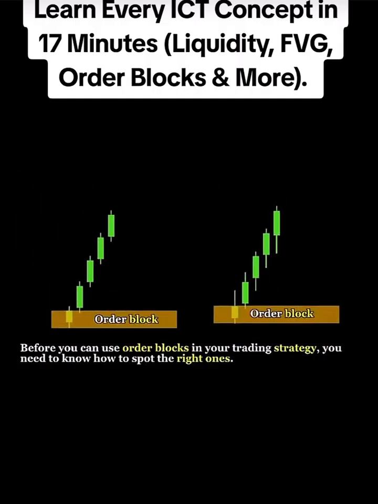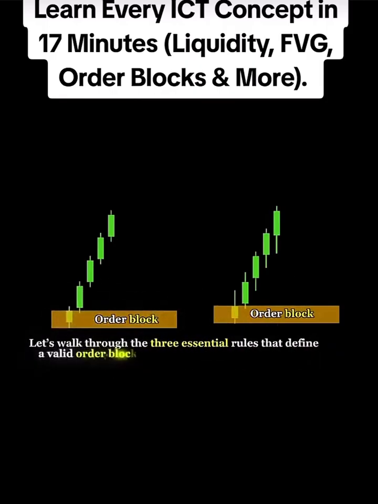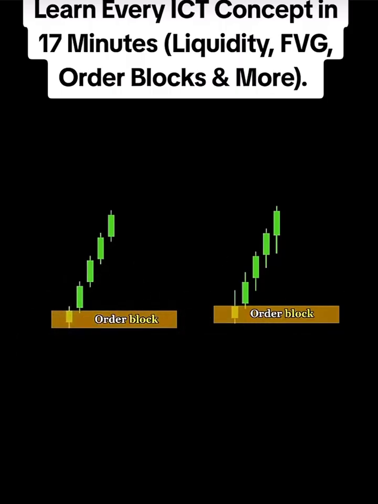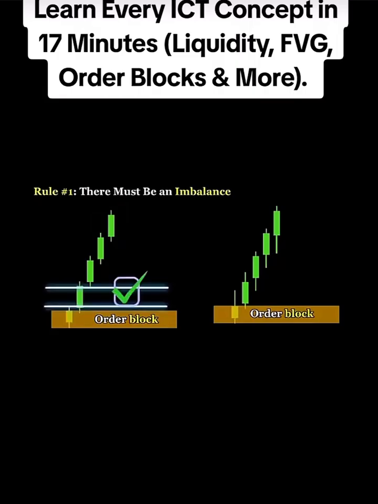Before you can use order blocks in your trading strategy, you need to know how to spot the right ones. Let's walk through the 3 essential rules that define a valid order block. These aren't optional, they're the backbone of this strategy. Rule number 1, there must be an imbalance, also known as a gap or inefficiency.